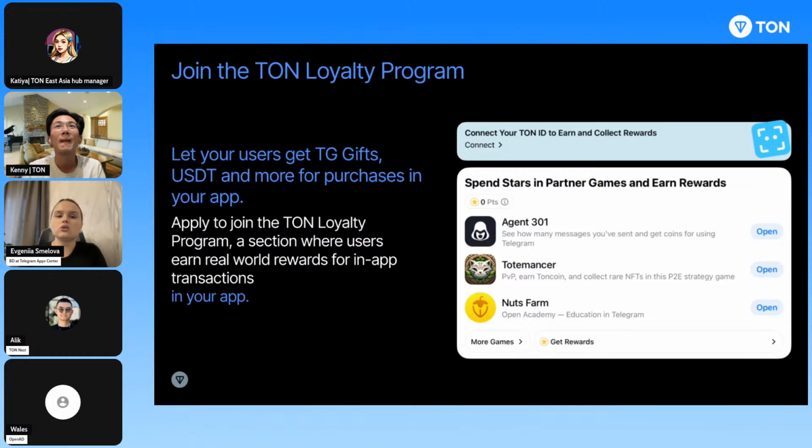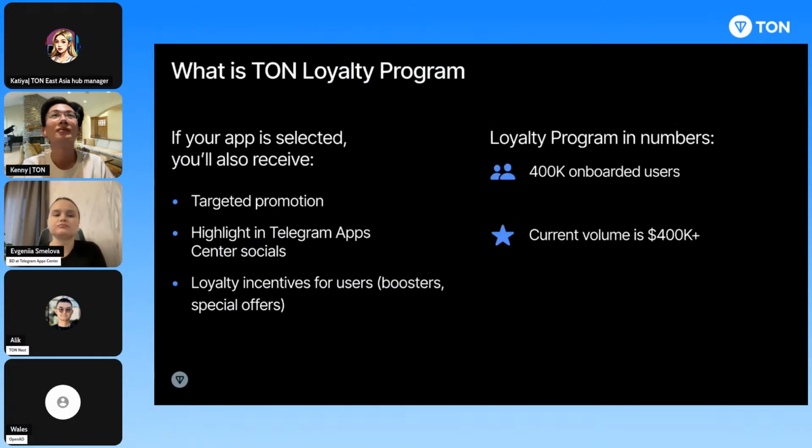In our case, you go to Telegram App Center and you have the list of selected apps where your users can spend their Stars or TON and get Star points. These Star points can be converted to Telegram gifts, Telegram Premium, Stars, USDT, and some rare Telegram gifts as well. So today, I would like to invite you to apply and join the TON Loyalty Program and motivate your users to spend more in your app and get additional rewards from Telegram Apps Center.